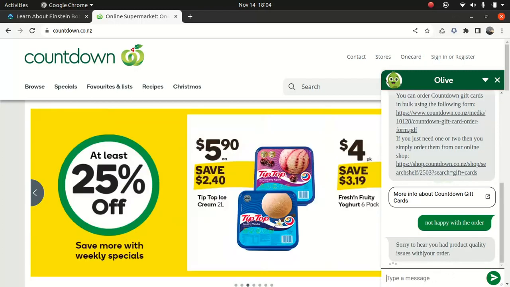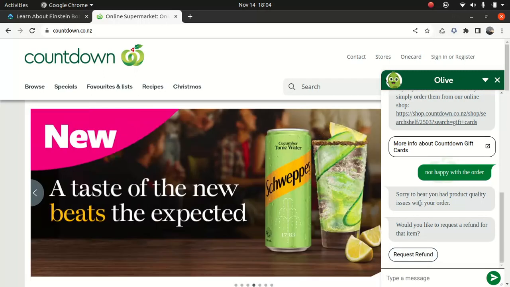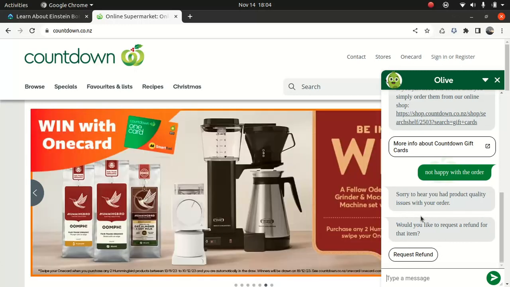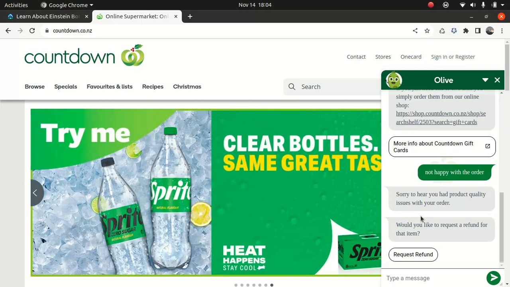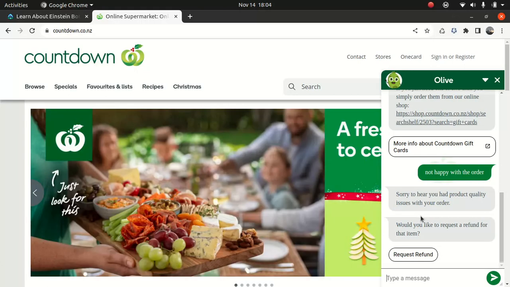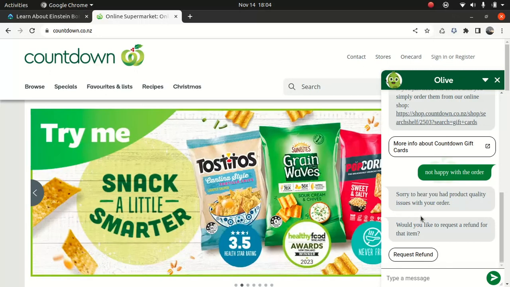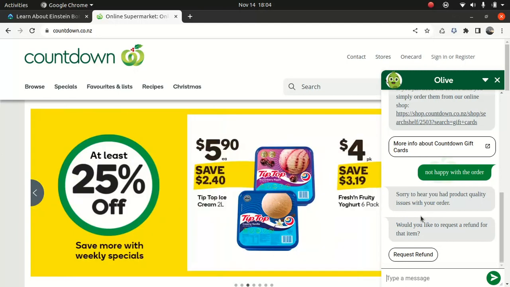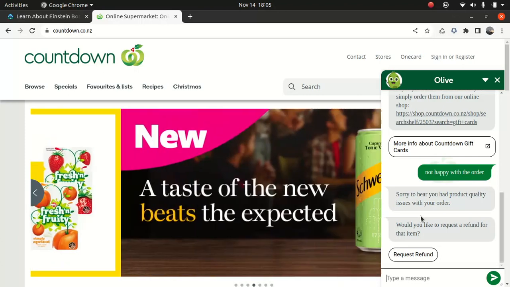Right. So now it recognized. Maybe the way I wrote it, it misunderstood, but in general, you see, "sorry to hear you had a bad product quality." So you need to factor that empathy into your conversation. So a lot of things go in when you're trying to build a bot. You need to factor in a lot of things that go into that conversation: empathy, how you start the conversation, how you end the conversation, the business context, and what the bot should convey.